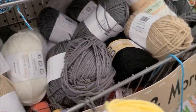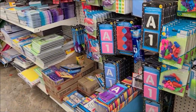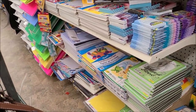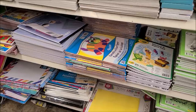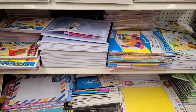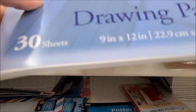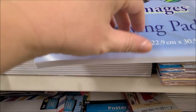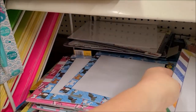Right next to that section was the yarn, so I picked up a thing of yellow yarn — it was just a perfect color. I also wanted to pick up the white and colored cotton twine they normally have, but they didn't have it this time. I think I have some in my stash to go along with my tassel. I ended up going with this drawing pad because it's a bigger size, about 9x12, and it dyes really nicely, so if I want to do some coffee dyeing and use my paint, it will work really well.